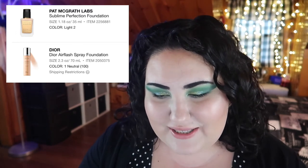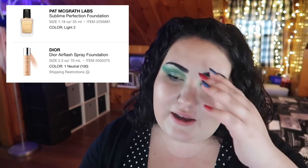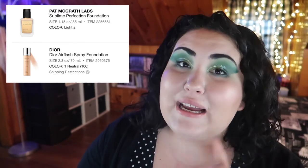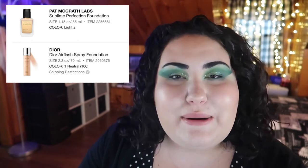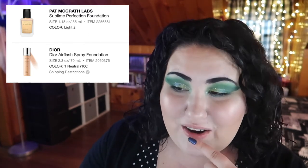The second foundation is the Dior Air Flash Spray Foundation — this would actually be a repurchase for me. I've used one of these before and I freaking loved it: stunning, gorgeous, no need to mix it with anything. Last time I got shade 2 or 3 and it was a great match; I have shade 1 in my list now because I'm very fair. Even through heat, cold, and full days commuting, it looked stunning. At $62 I can't quite justify it right now, but it's an amazing foundation.